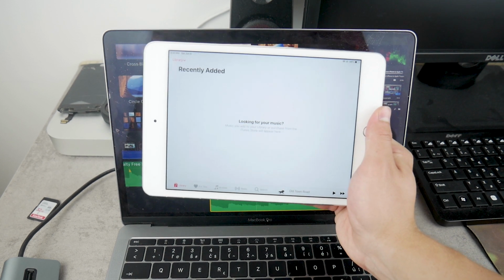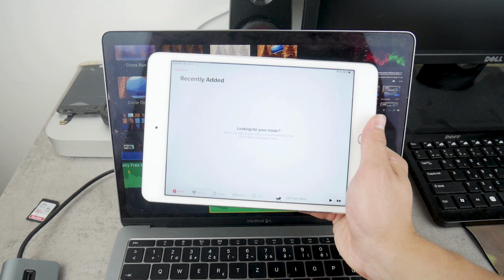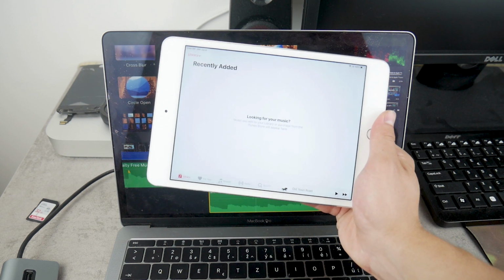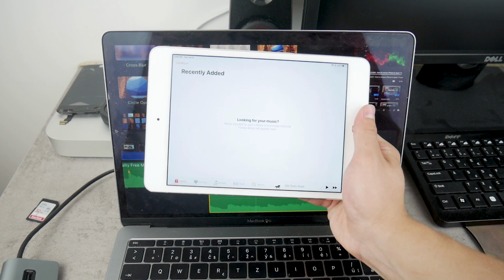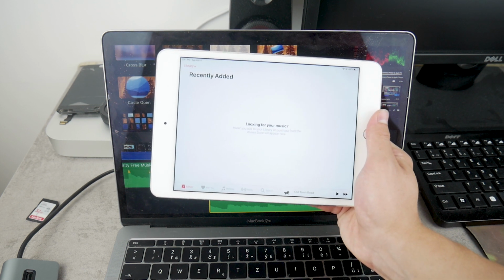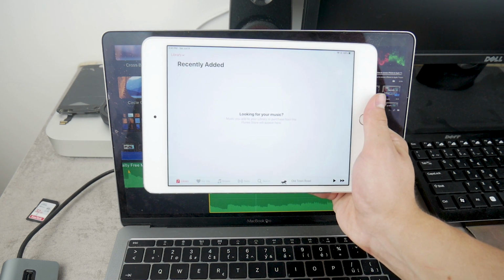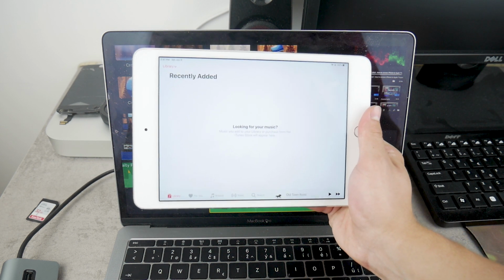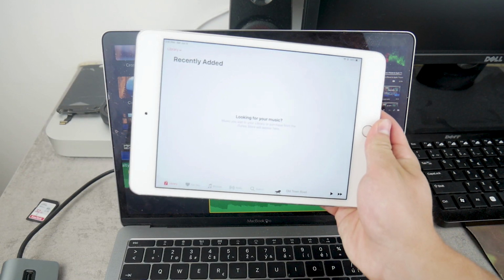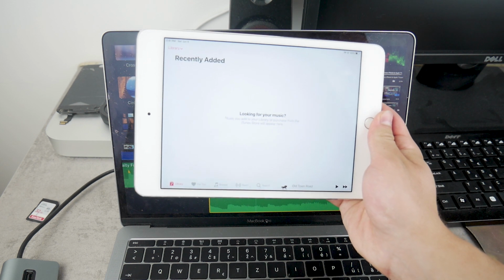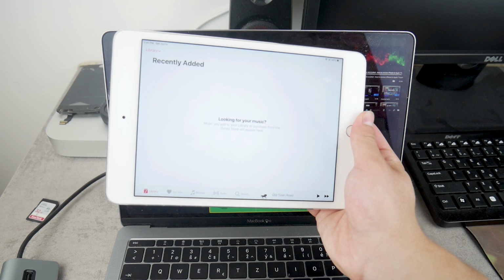Here you can see my music app is completely empty, so I would have to download some music from iTunes or put it into my library. But like I said, that wouldn't be that effective because these songs are not supposed to be used in the video if you want to publish it. And if you want to use some no copyright music, like I said, you're not able to download it technically on the iPad or the iPhone, and you're not able to put it into the music app.